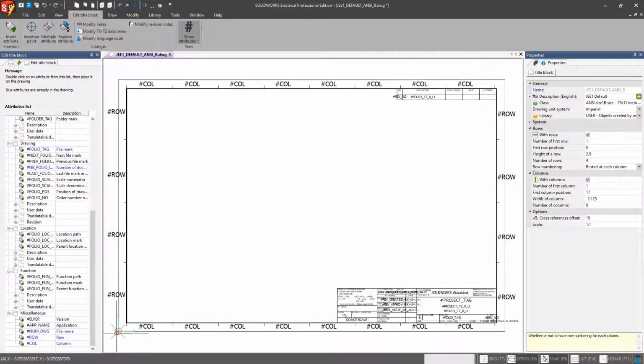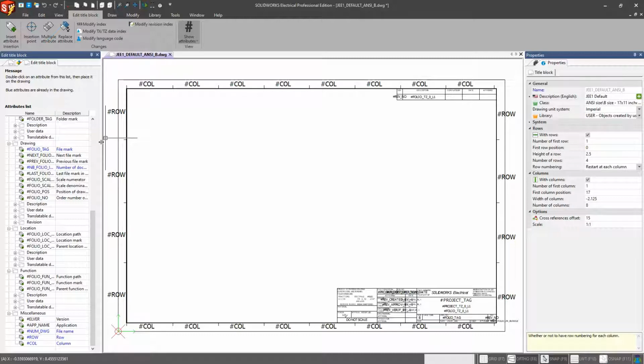My insertion point for title blocks, I always have it set to the 0,0 mark, the bottom left corner of my sheet that I'm working on. Again, your title blocks are a DWG. They are in the project folder. So you have to save this information when working with this.